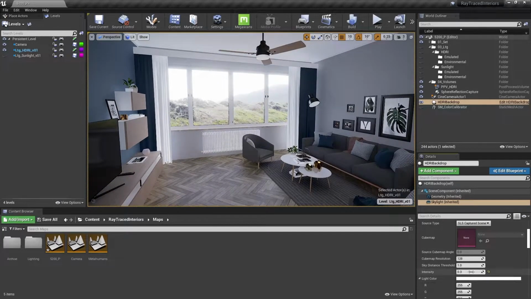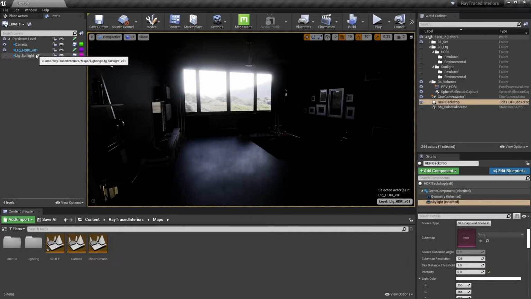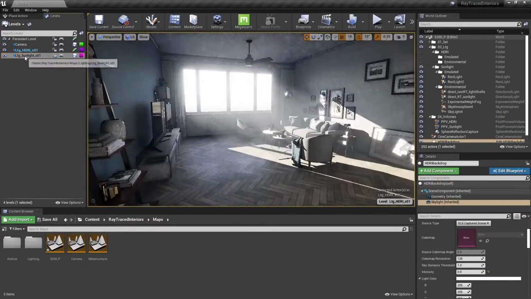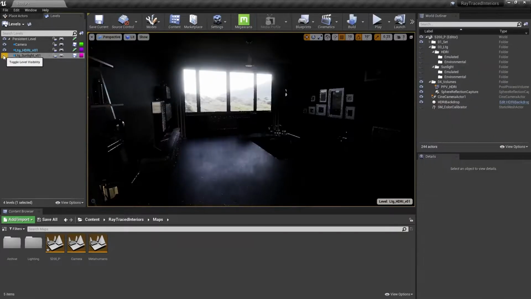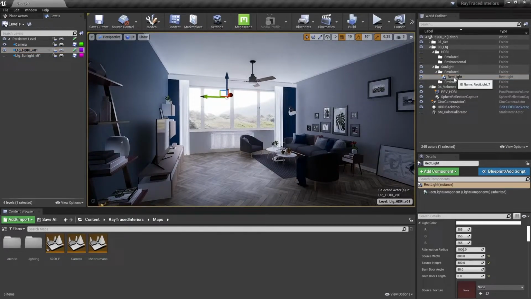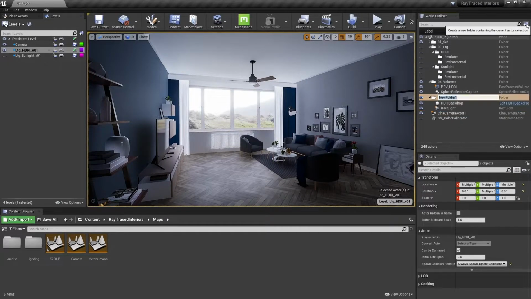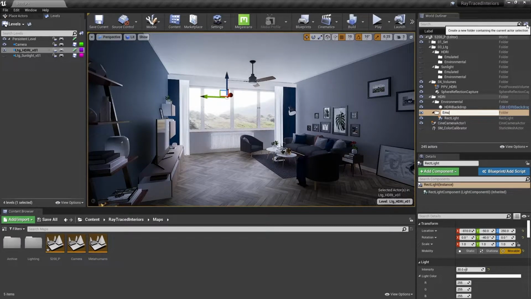I'll start out by zeroing out the intensity again, and I'm just going to copy those previous rect lights, or we'll just copy one of them. So I'll turn the sunlight back on, go back here, copy that first one, and back in our HDRI, just hit paste, and there we go. We've got it back. I am, however, going to start organizing these new lights. I'll just drag this to the root here, and let's just grab those two we had set and call those HDRI. The backdrop is going to be part of that environmental motivation, and the rect light is an emulated light.